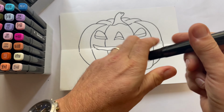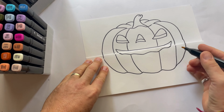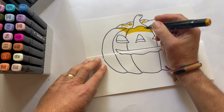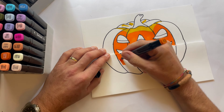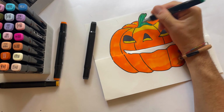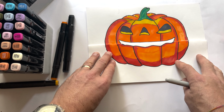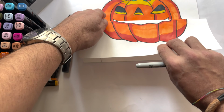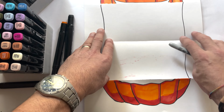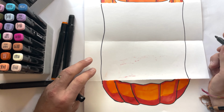So, before we do the bit inside, we're going to do some colouring in of the outside of the pumpkin. So let's speed up this tape. So, there's our pumpkin. What we're going to do is we're going to draw something inside the fold-out surprise. And that's going to be Jack from Nightmare Before Christmas.